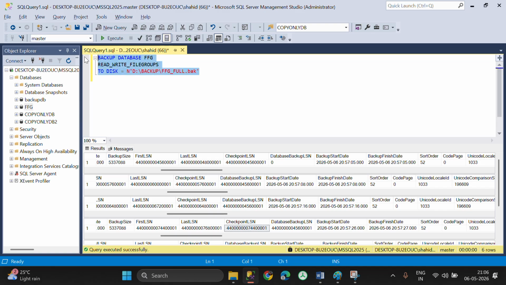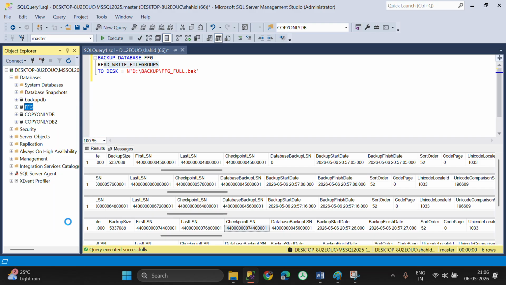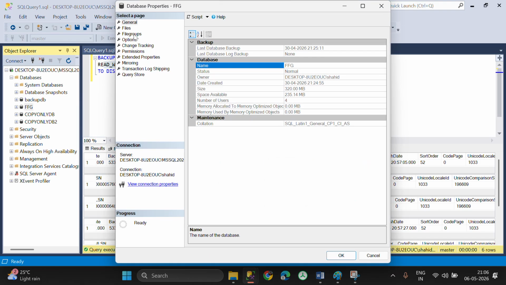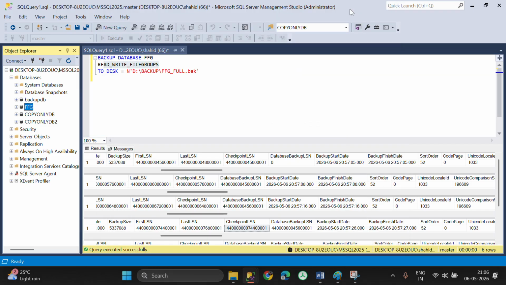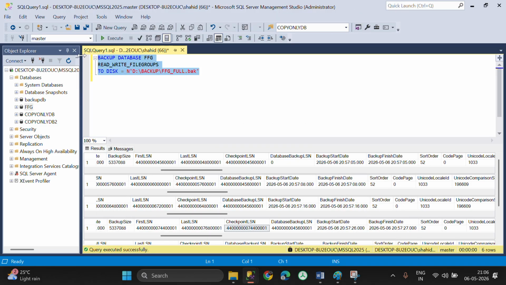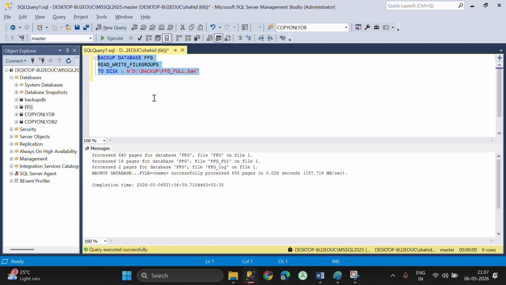Here we can clearly see only the read write file groups should be backed up, okay, and whatever the read only is there should be excluded. This one should be excluded here, so this backup should not be taken. If you run this backup, then that file group fg2 has been excluded.